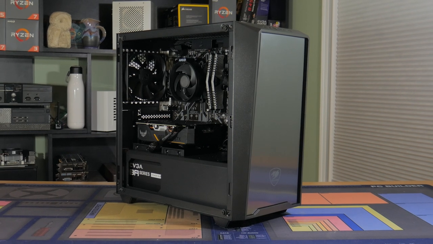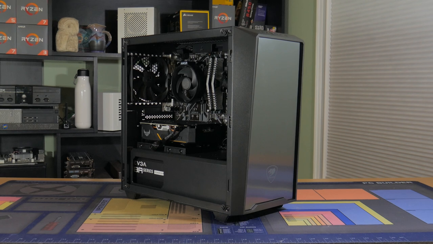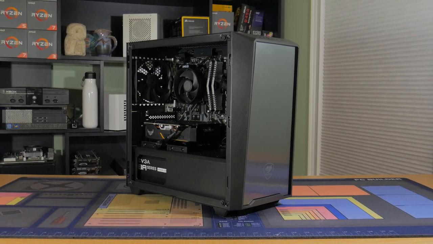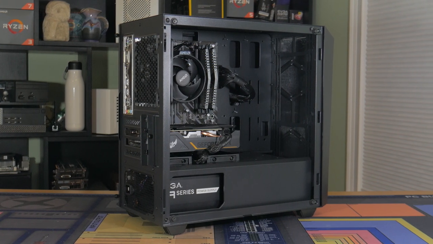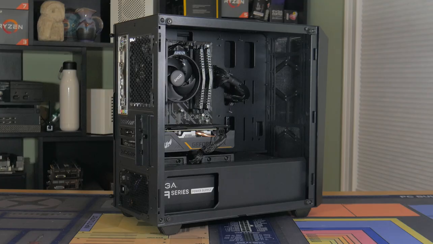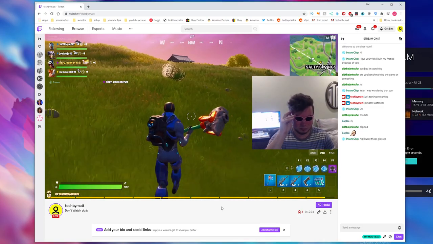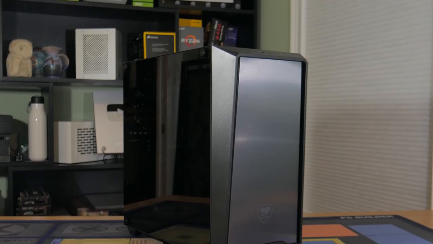What's going on, guys? My name is Matt and I am back with a new PC build. This time the price point is $550, and for that price you're getting some killer performance. The system's perfect for those on a budget who are looking to get into PC gaming, and even those looking to get into streaming, because believe it or not, this $550 system performs really well at streaming gameplay to sites like Twitch.